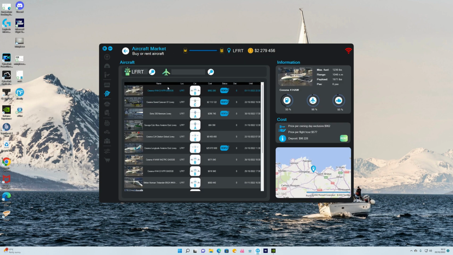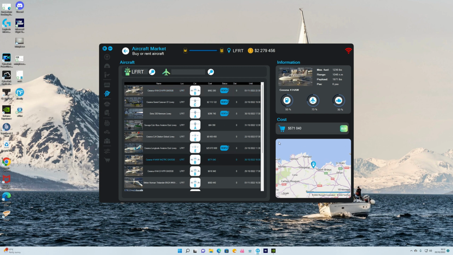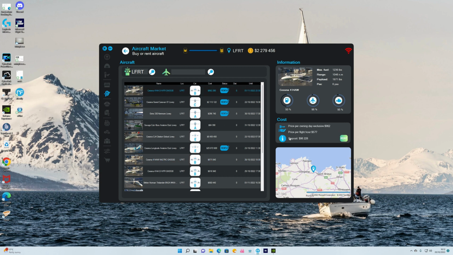Also, your planes, if you want to buy or rent planes, is here. Remember, you can rent aircraft instead of actually buying them outright, so it allows you to get into a more expensive aircraft sooner. So, for example, if you wanted to get into the Cessna 414 here and didn't have £500,000, which is what they're currently going for. This one will be broken quite a bit, that's a 30% engine there. You can rent it, so you can only put close to 100 grand down. Then it's 577 per flight hour, which you can make up. So this is actually what I started on and worked my way up.